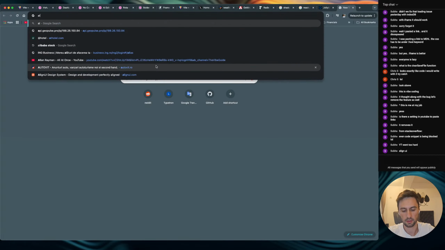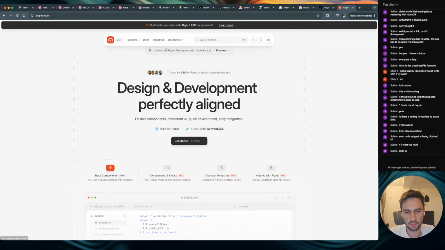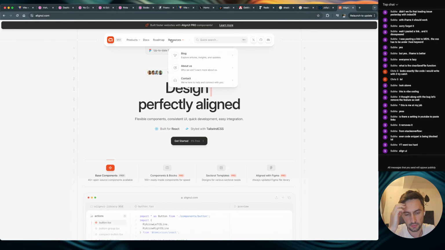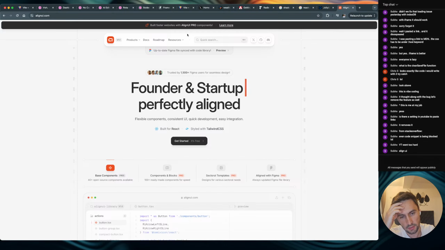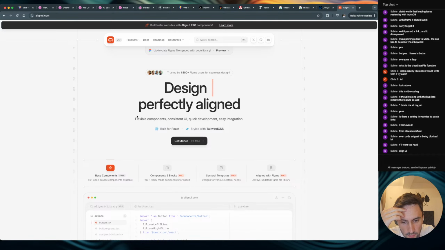Align UI. Wait, is this free? I don't think they have a few components. So I know this is based on Radix. Let's see. Resources, no. Product, base component. Wait. Designed with flexible components, consistent, easy integration.